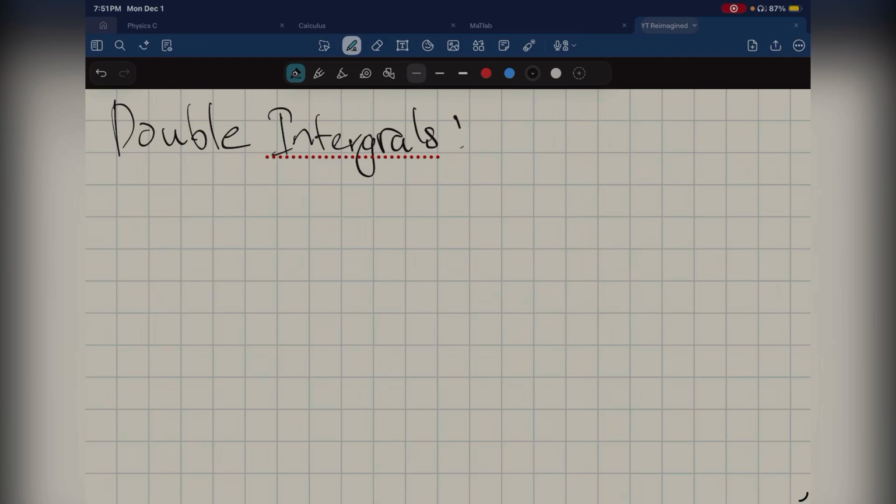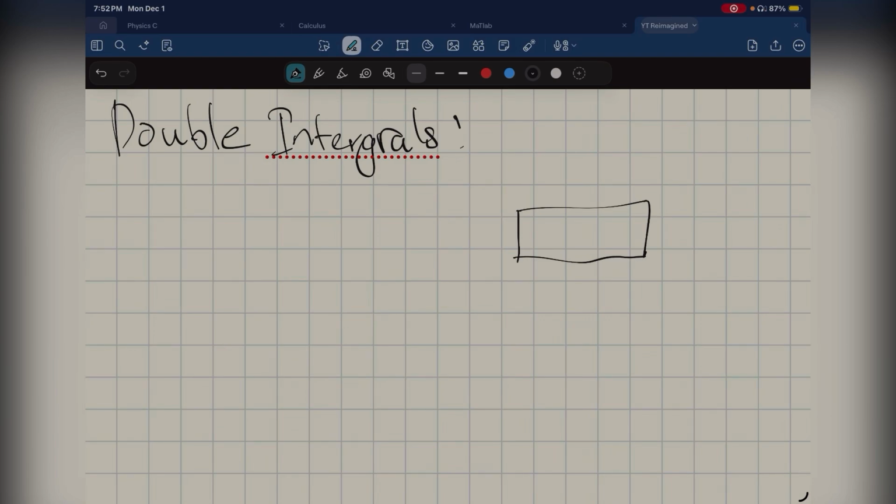So yeah, have fun. But today we're doing double integrals. It's pretty easy. It's one of the easier topics in Calc 3, or 2D if you're at UCI like I am right now. It's easy to pick up as long as you remember your integrals. So let's get into it. First we're going to start off with a really basic one. Now in double integrals, I should tell you guys this first.